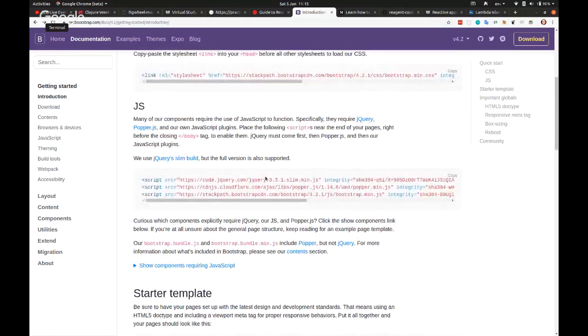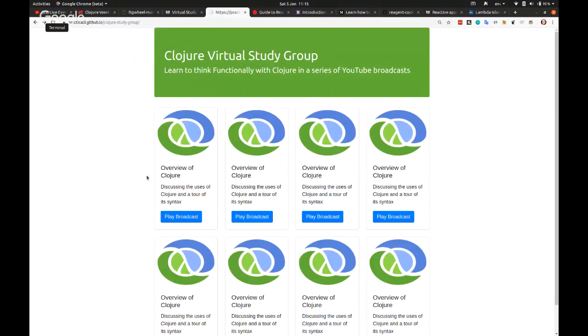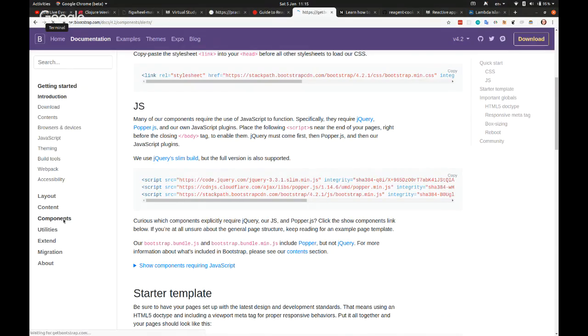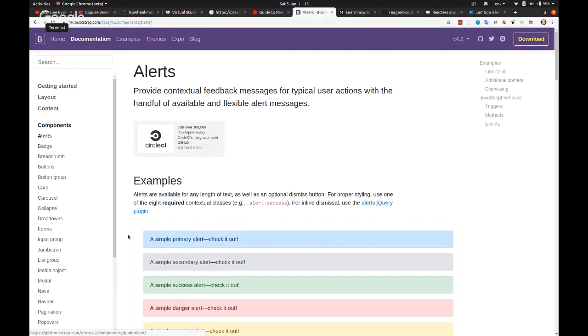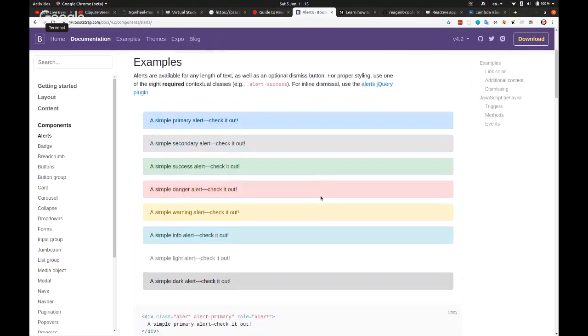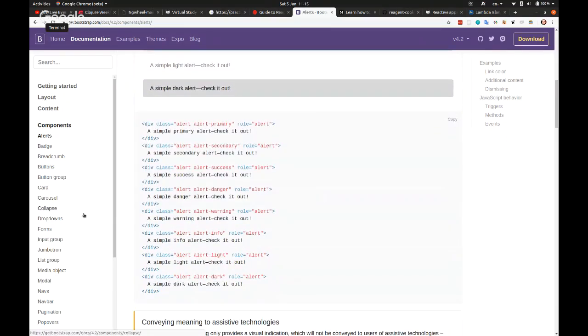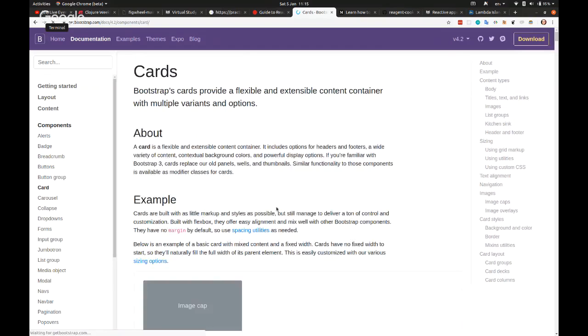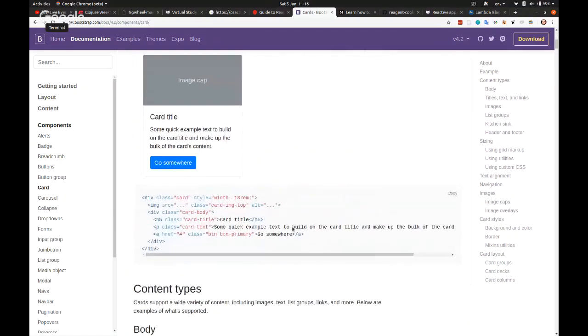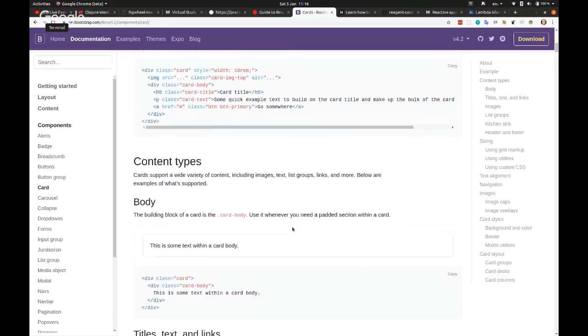So you can create a nicer website in that. So yeah, creating something like this was fairly easy using Bootstrap. To do that from scratch, if I didn't know what I was doing, if I wasn't using Bootstrap, it would take me a lot longer to build something like this. And there's lots of components in there. So typically I come and look for things in here. Also, I do a Google search for the things I want to do, and it tells me how to write them in HTML, and that's very easy for me to transfer into Hiccup as well.